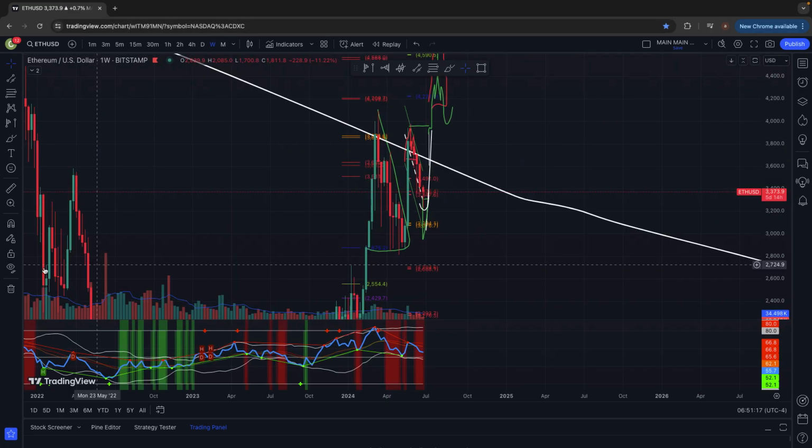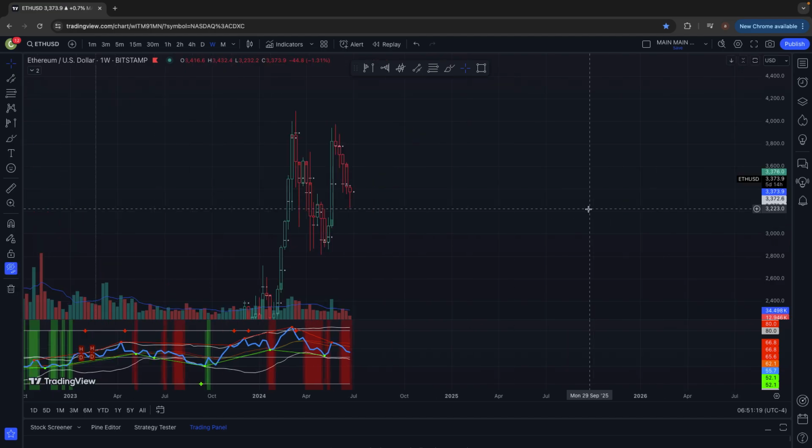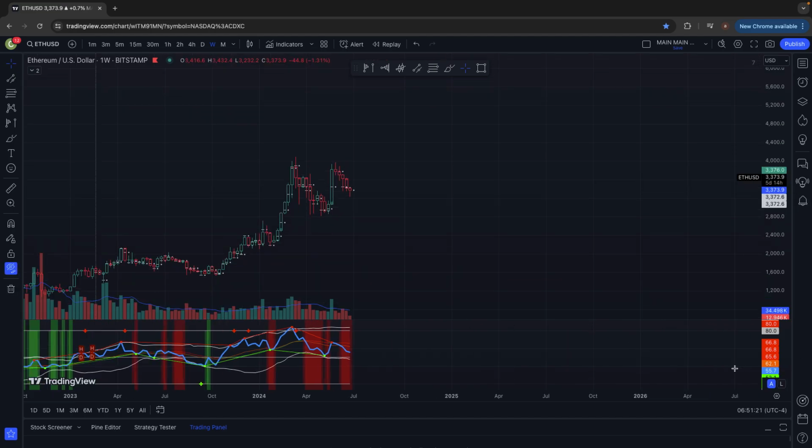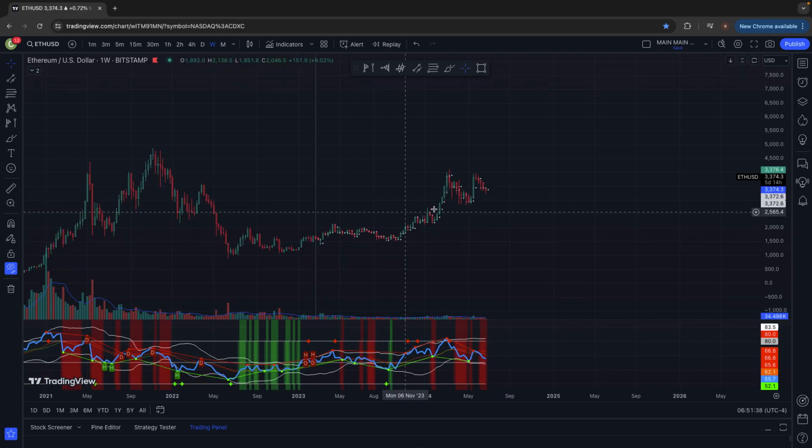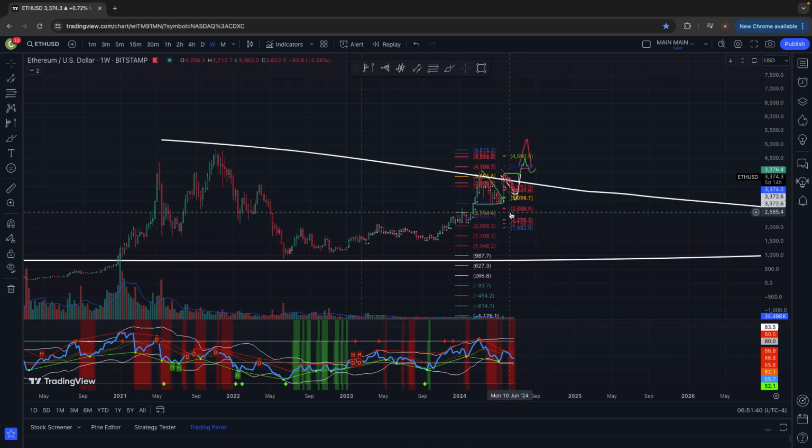On the weekly you can possibly go a little bit deeper, but this thing is looking like a cookie cutter inverse head and shoulders, in my opinion. And on this weekly, if we close with a wick to the downside, it's very possible that we're going to put in our new local low around this 3200, and go for upward continuation from there into much, much higher levels. And let me turn this on.